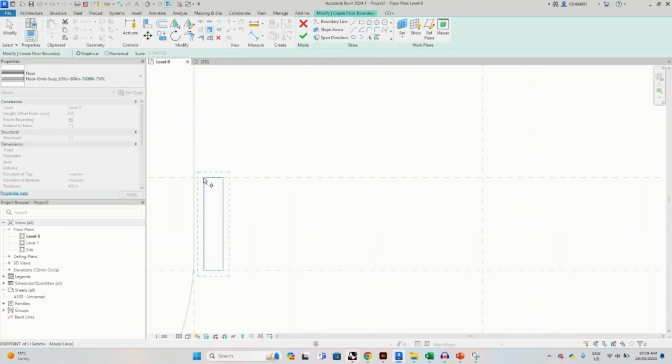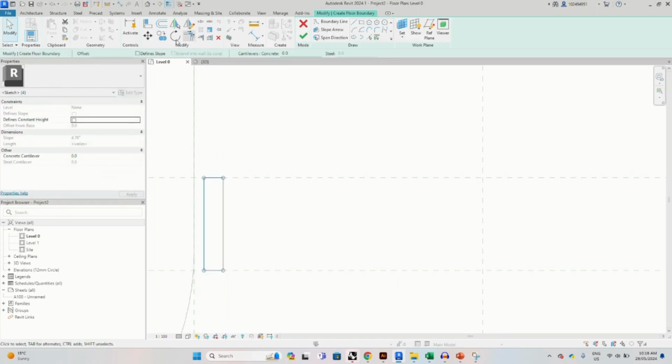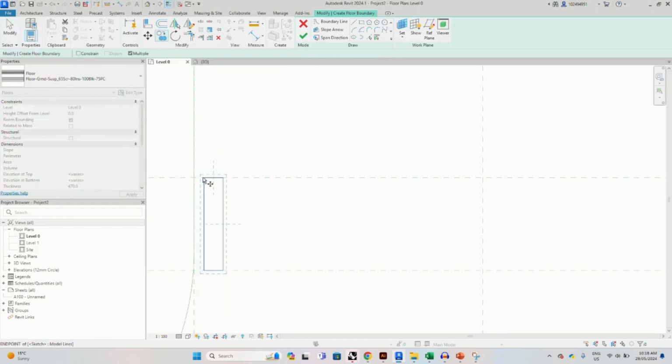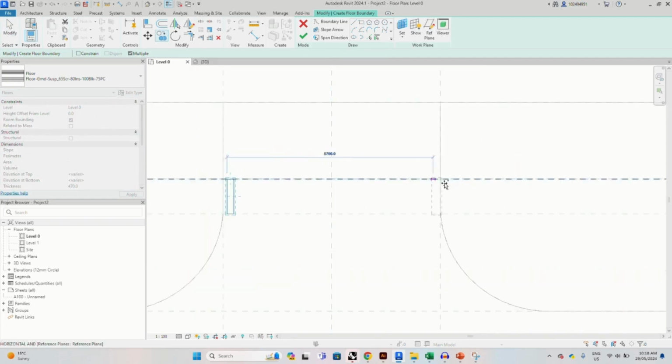And in this case, you can't use the array tool because we are editing the floor, and that's fine. I can just copy paste it to the other end, and the spacing is 300 between each of them.